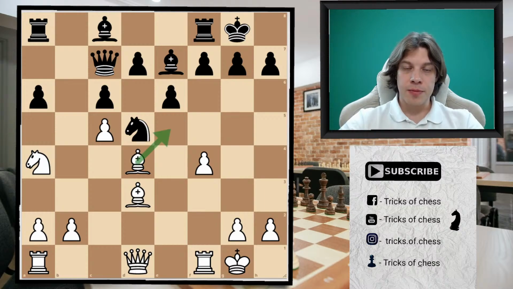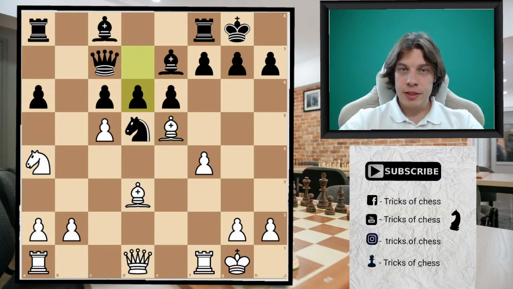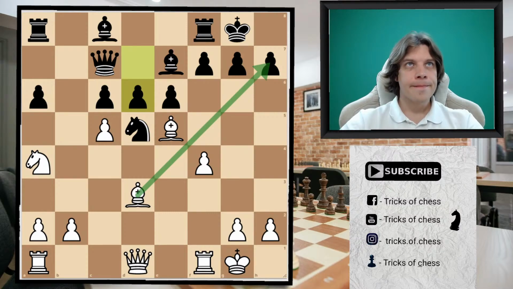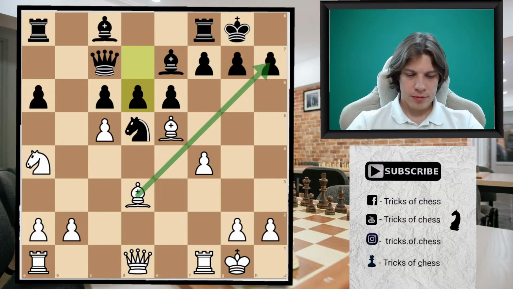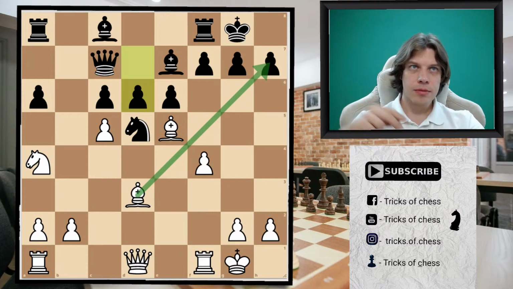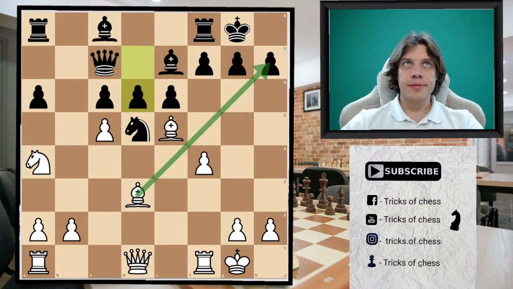Bishop e5 as a positional move. Bishop e5, and if they play d6, what can you say about bishop h7 at this moment? What do you think?